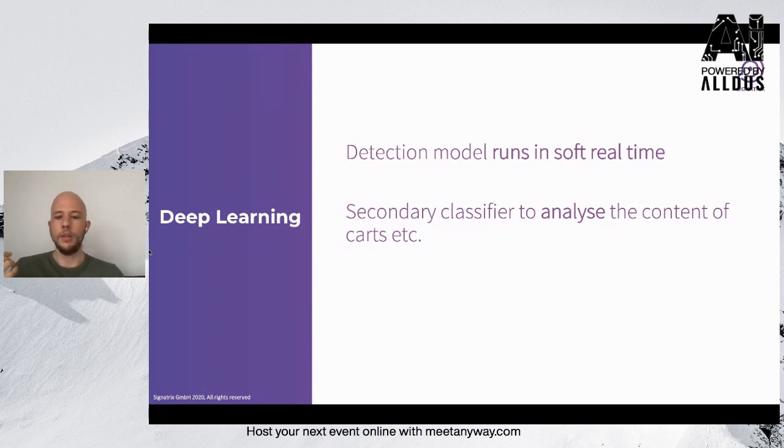And you have to do that because there's occlusion, right? Especially at the checkout, if you have the camera pointing down at the shopping cart, then some parts of the cart you can't see in each image. But if you have a sequence of images, then it becomes possible to see everything, basically you get rid of blind spots that way. And so this is why we have to look at sequences of images.